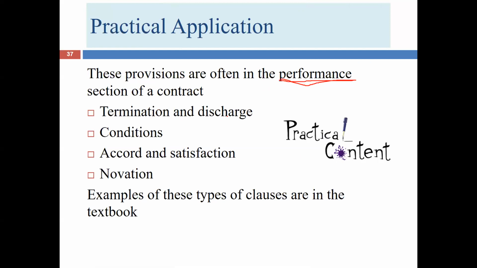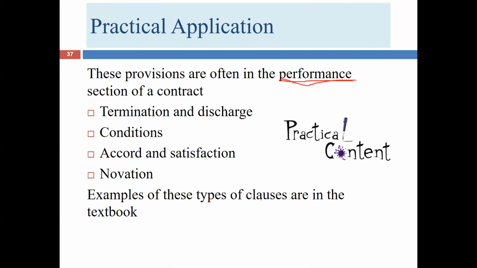What conditions? Conditions precedent, conditions subsequent, conditions concurrent. What happens when the condition precedent doesn't happen? How do we know when the condition precedent has happened? Who has obligations to try to make the condition precedent happen? How do we know when the condition subsequent has happened? Are there any obligations with respect to averting the condition subsequent? When the condition subsequent does happen, what's supposed to happen under the terms? If it's some kind of release, we want to make sure that we are clear about what the accord is and also when the satisfaction should occur. And of course, if we have a novation, we want to be clear about that, making it obvious that the other contractual obligations are discontinued.